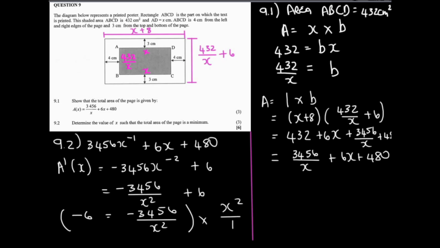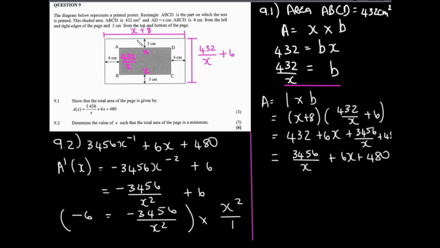Right, so we know that the area of a rectangle is given by length times breadth, but what they've told us is that AD is equal to x. So in this case, when we work out the area of the shaded region, we can say 432 is equal to b times x. This means that b is equal to 432 over x. So now if we were to look at the area of the entire rectangle, we know that area is equal to length times breadth. And now we have to go about filling in that information.